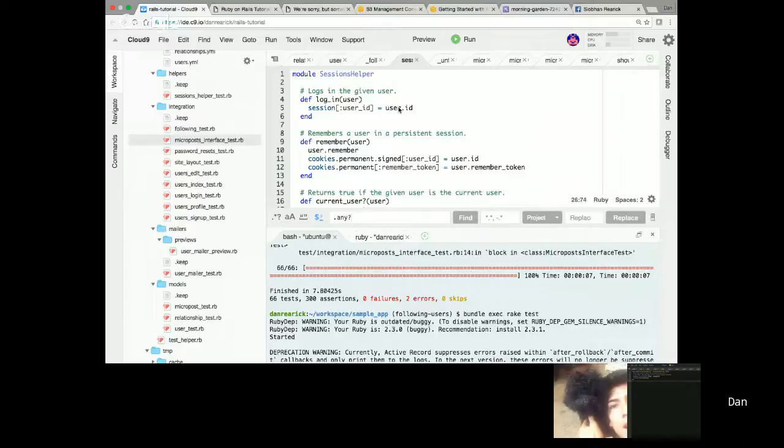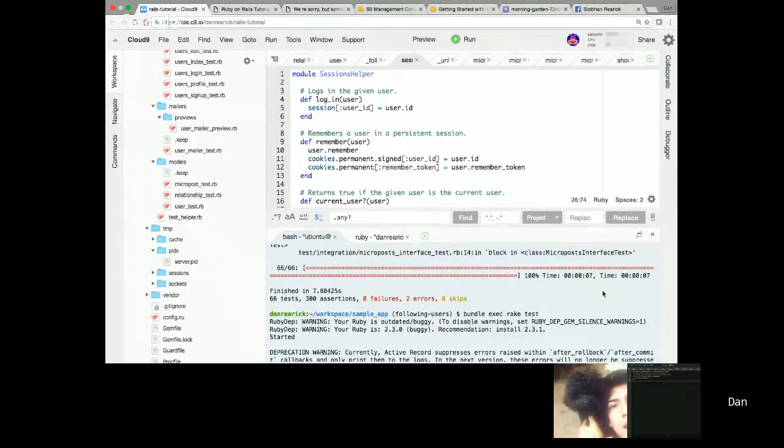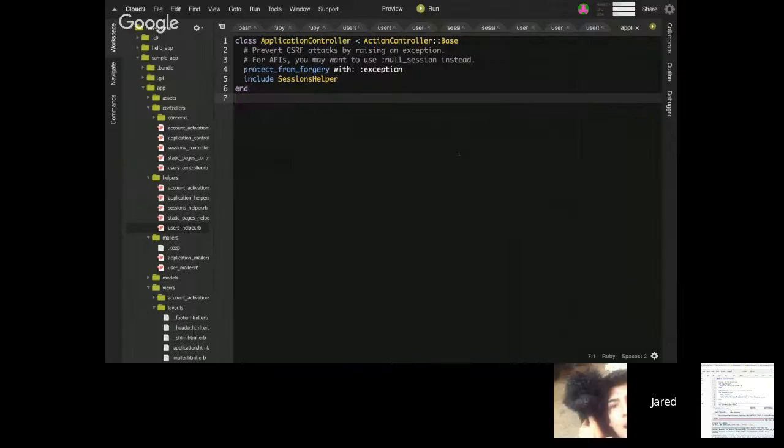But so wait, is that Rails magic that everything in the sessions helper is accessible via the application controller, or did we specifically say so? Yeah, we explicitly added it in. If you look at your actual application controller file, I've got it up if you want to look at my screen. Oh yeah, the include session helper. In our application controller, we're including our session helper.